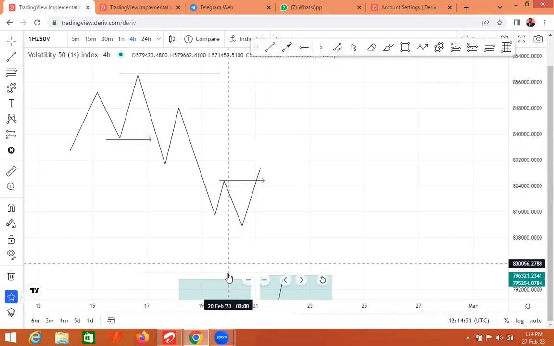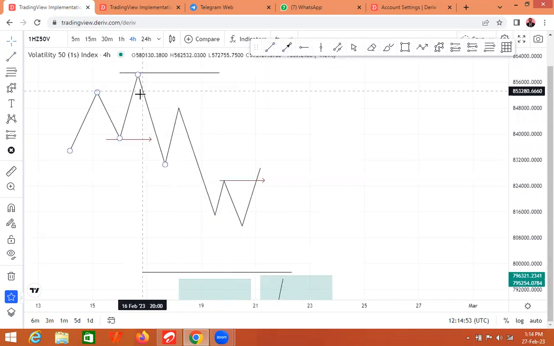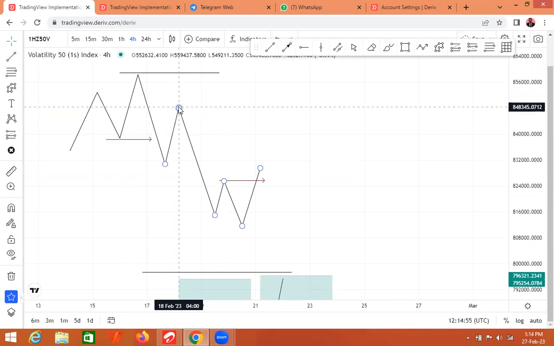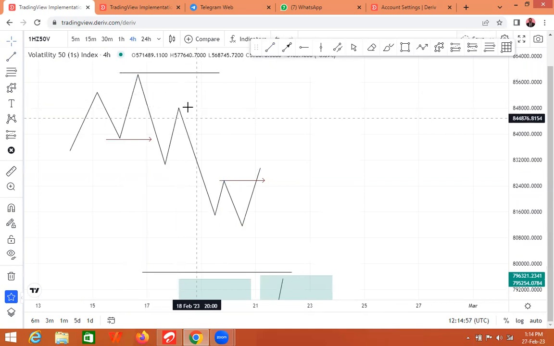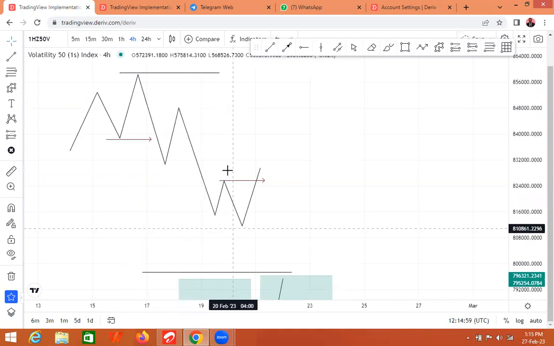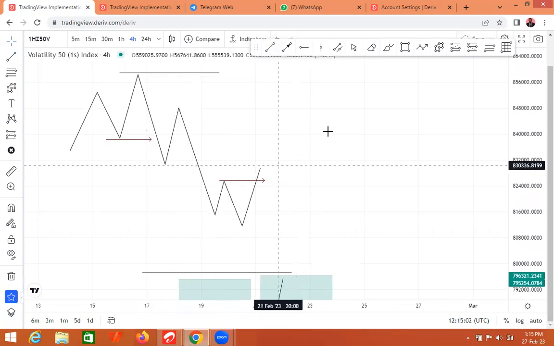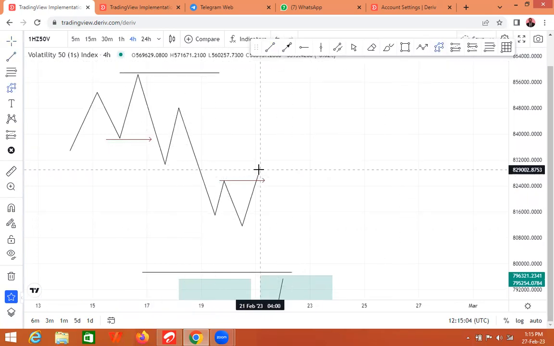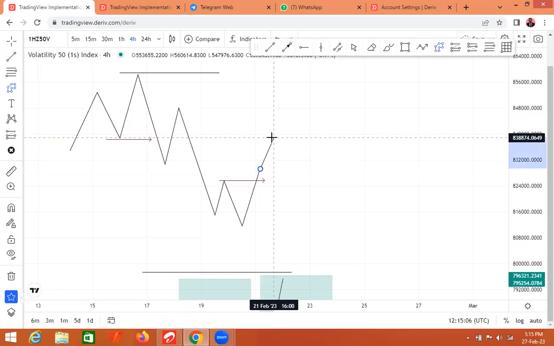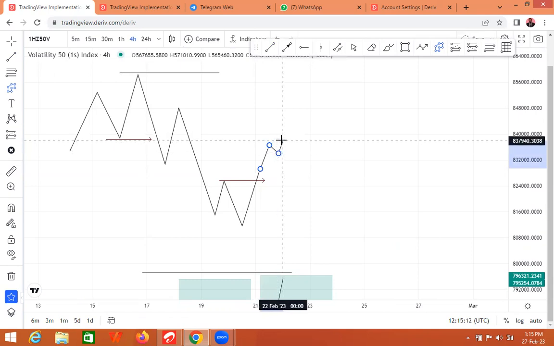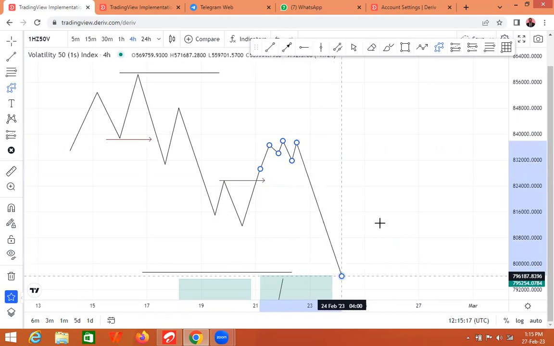You have to ensure these two ranges are captured. You get an entry here. Let's say you get a lower time frame entry from here. Okay? You want to take price. And then you see this break. If it is within the range, just know that this is an accumulation for a redistribution. So once this accumulates, the next you are going to find is that price will give you something like this, and give you all of these, and then we now go to capture that low.